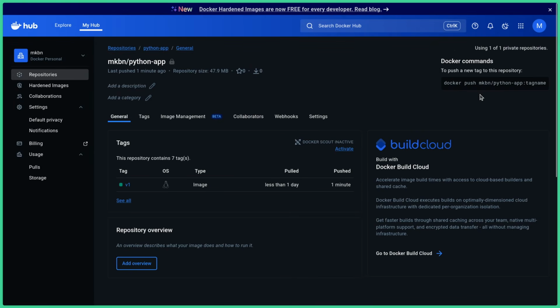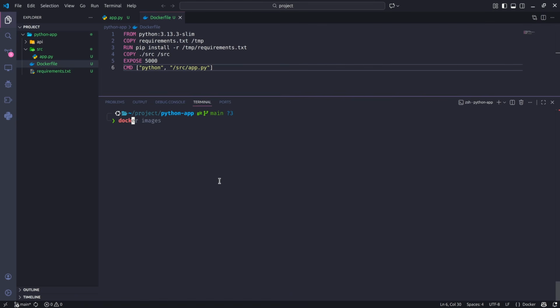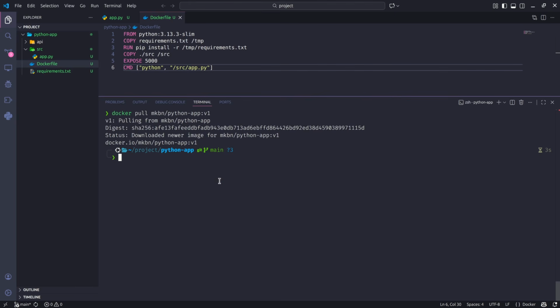What we can do is use the docker pull command to pull the image, and this is the command to push it, and we can pull by running docker pull followed by the image name mkbn/python-app:v1 and hit enter. So it is pulling the image from mkbn/python-app, and we can run docker images and we should have the image.